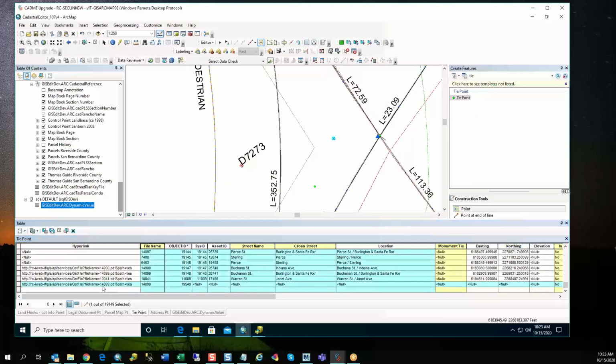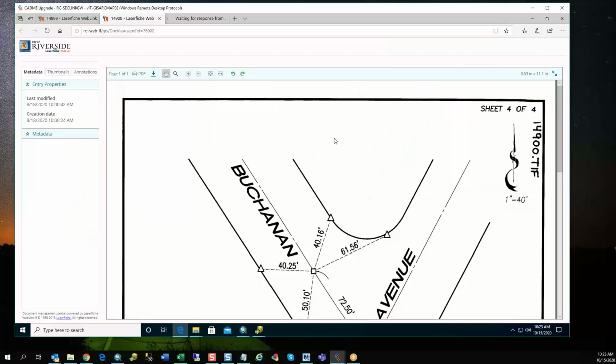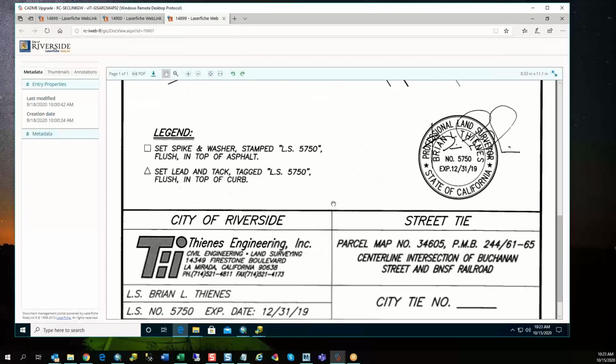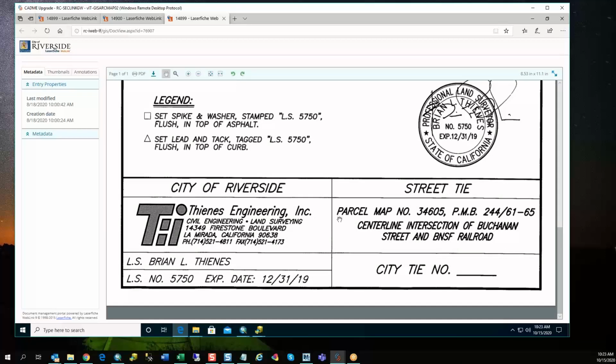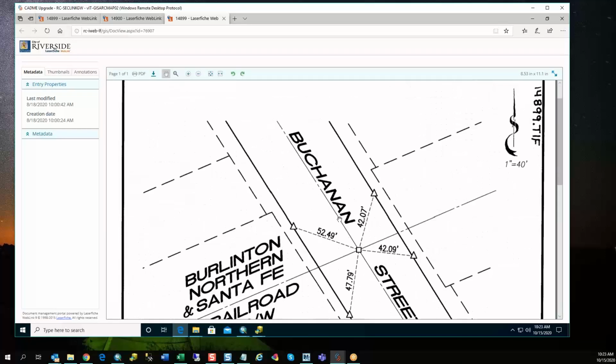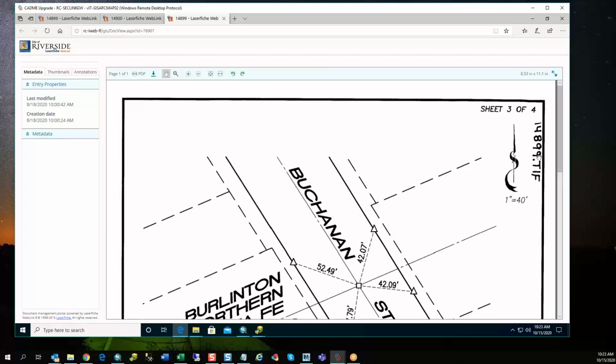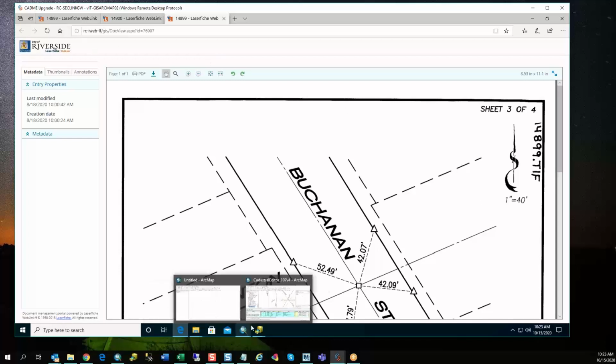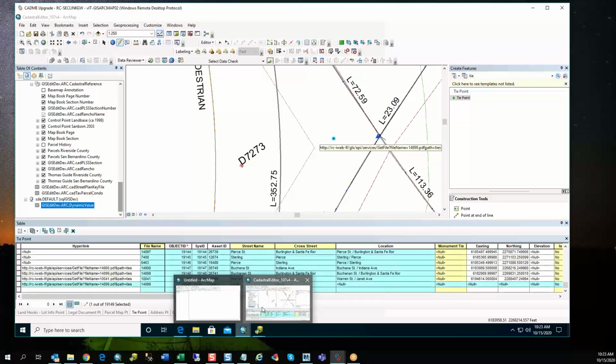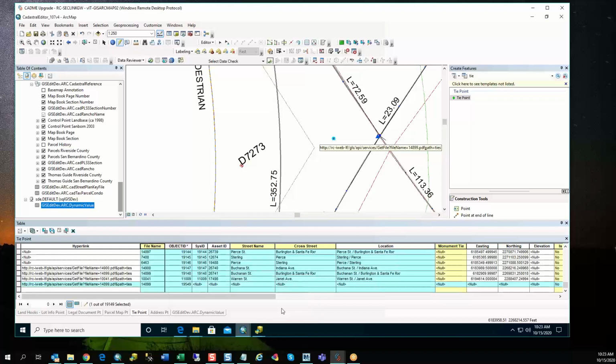Now you see that it appended the file name here. So now if you go ahead and click on this, that should open up the other one, which is the 14899.TIFF. That's what you get. So what this addresses is how you link to existing Laserfish documents. It does not really address how you load it to them.